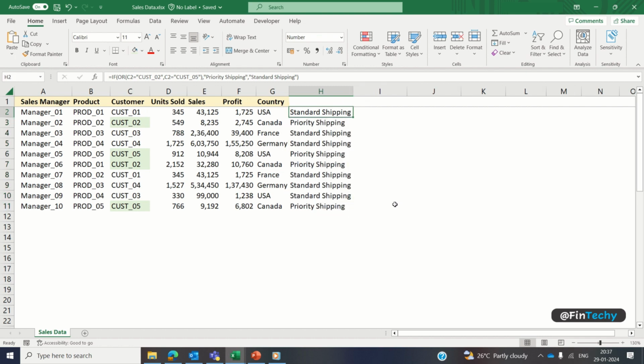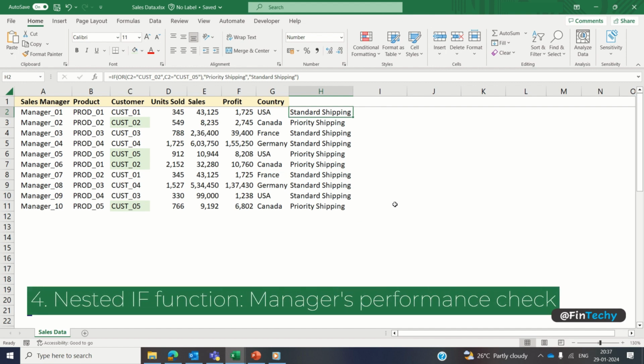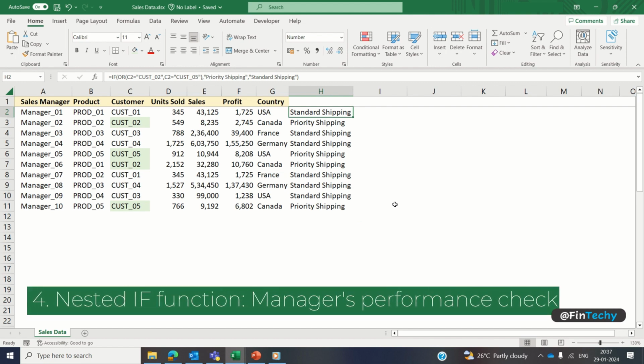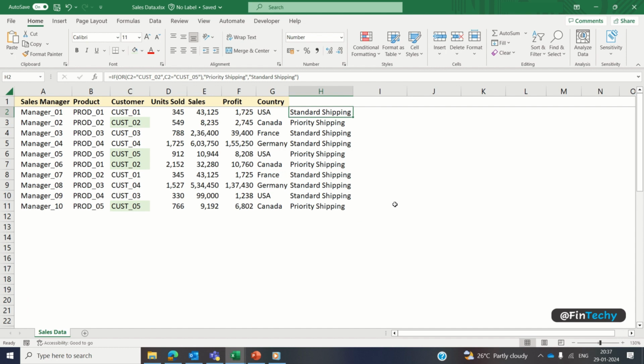Moving ahead, let's consider a scenario where a sales manager wants to categorize customers based on their performance in terms of sales. We will create a tier system using nested IF statements like this.